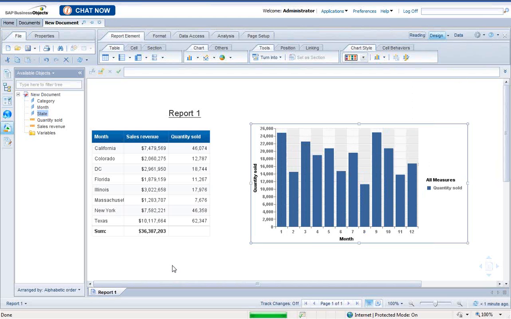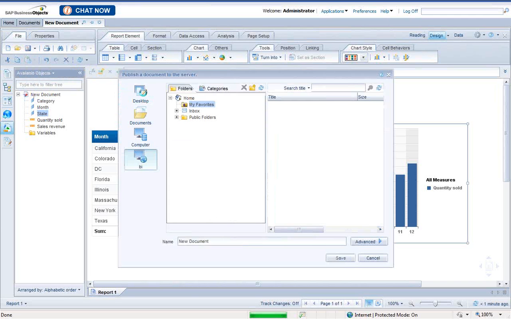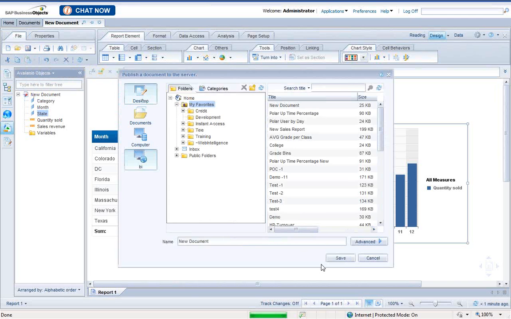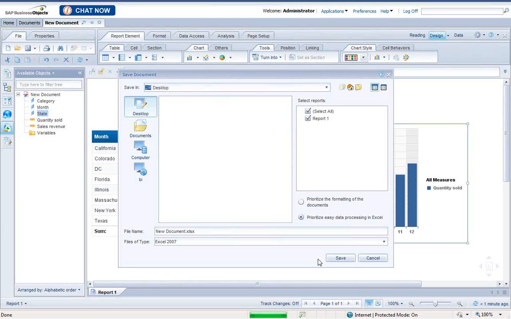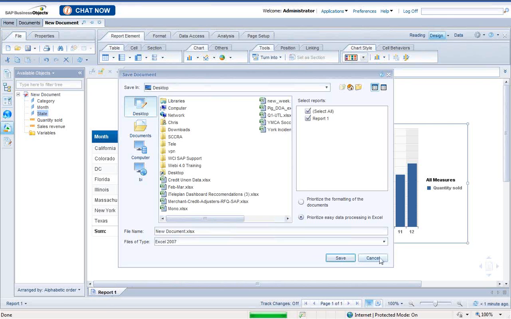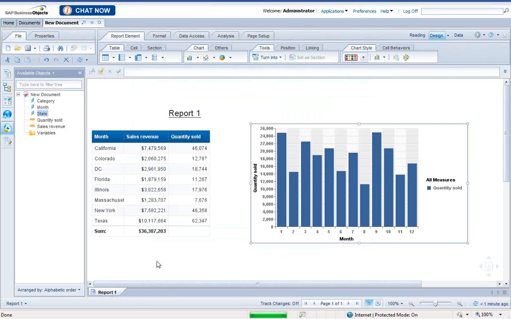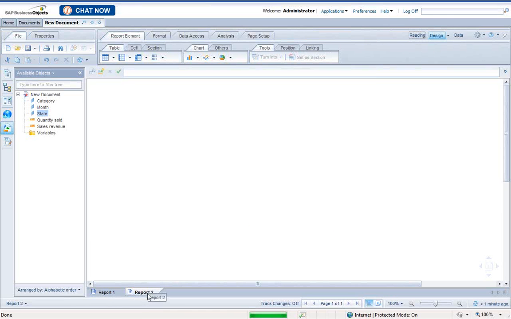And then I could, again, save it out for other people to consume, or I could also bring that down to my desktop and save it as an Excel document, a PDF, or a CSV as well. One thing that is interesting I was showing you before is that we can create multiple tabs on these reports. We call them reports, but anybody that's used to Excel would just call them a tab. They actually come down as tabs in Excel as well.